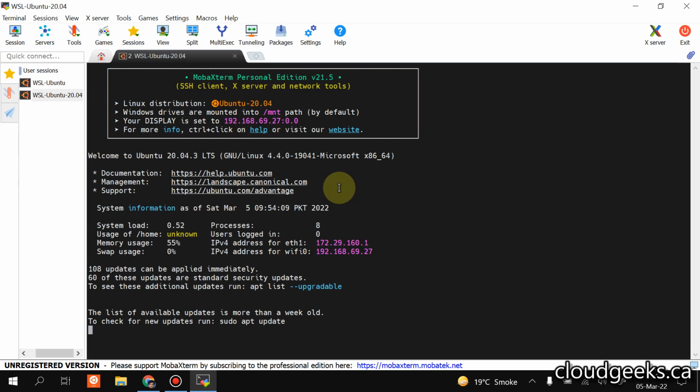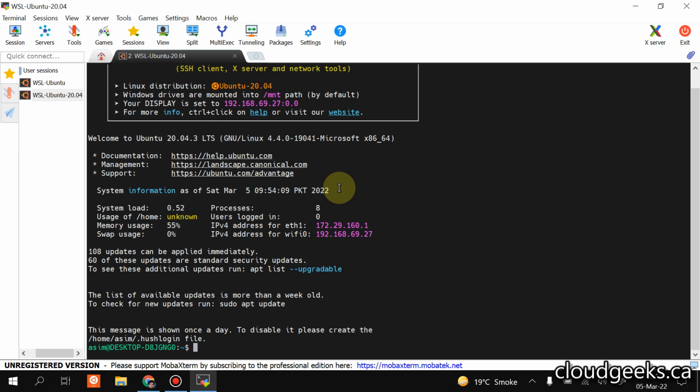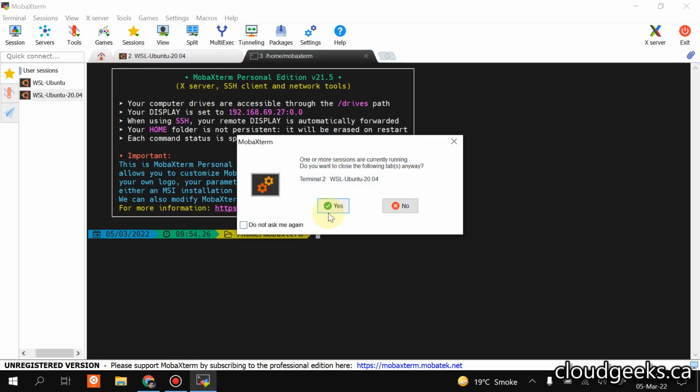We are going to install Jenkins on Docker, and the Docker installation I've already done.